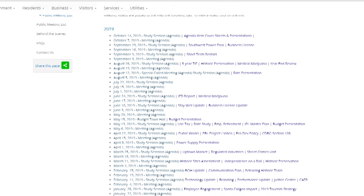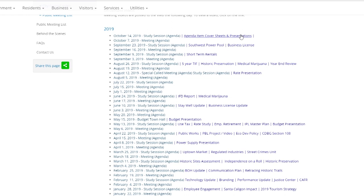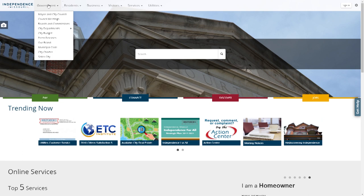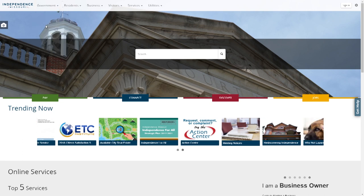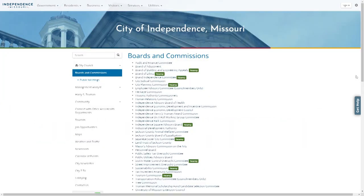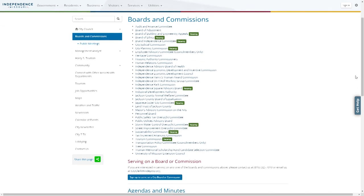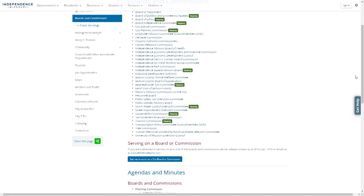If you just go to the City of Independence webpage, you can view our agendas online for the city council meetings. You can view our minutes online for the city council meetings. You can look on our boards and commissions pages to see what boards and commissions have vacancies. You can get an application there to be able to apply for those boards and commissions. So essentially everything that we have, if you just go onto our City of Independence website, it's a really good resource to get that information.